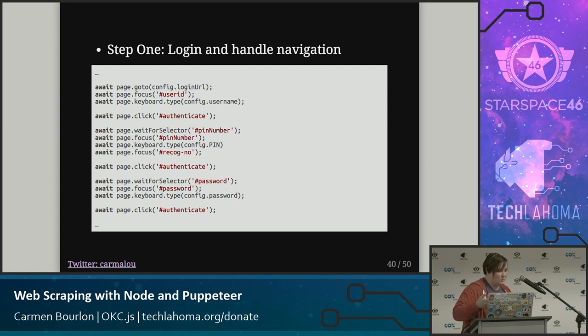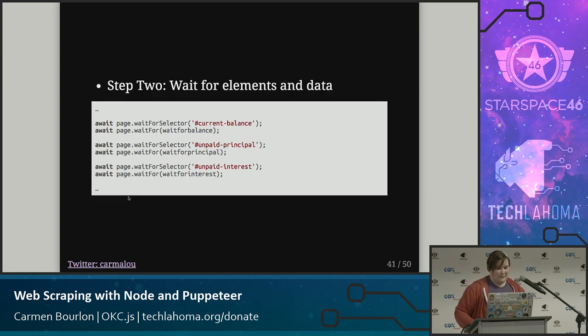these all look really similar. It's another page with another input box. You put in the data, you click next. So that part's kind of boring. This is where the wait for comes in real handy. After I've logged in, at the end of that last example, we put in data and we click next and we do that a bunch of times, then you're logged in and you get into the page you want to be in. So fortunately, they were really nice.